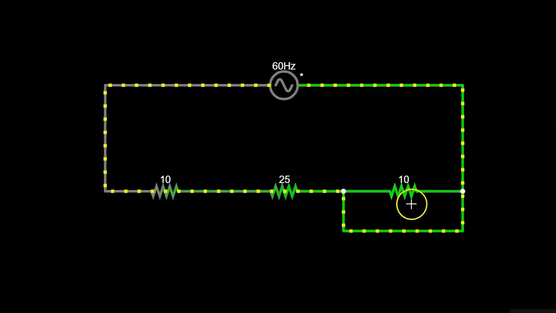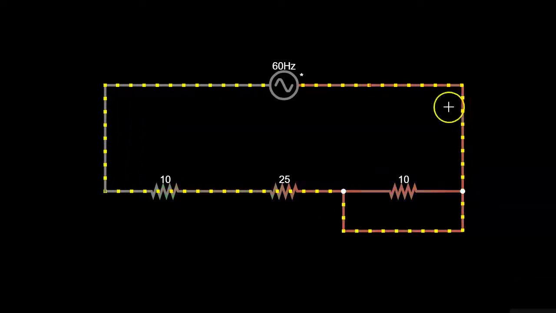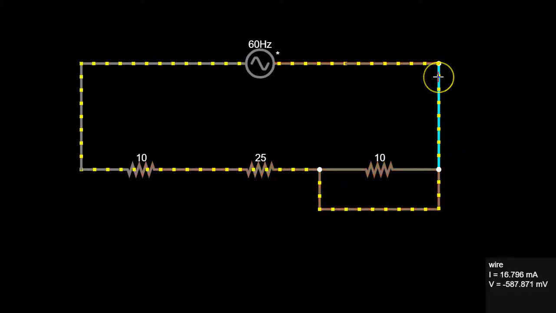I'm going to add it back in because it's the same with it there or not, because notice we have no current flow. If we look at our current, not resistance, overall resistance has decreased, but overall current has increased. So resistance is opposition to flow of current. So if we decrease that, then we're going to increase our current. We're somewhere around 340 milliamps at this point. That's a little bit off your screen. Let me get it where you can see the whole thing here. So about, if you watch it, around 342 milliamps is the peak value there.